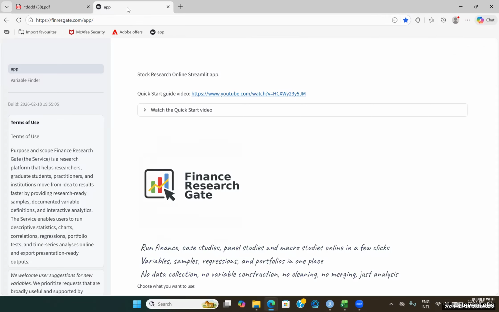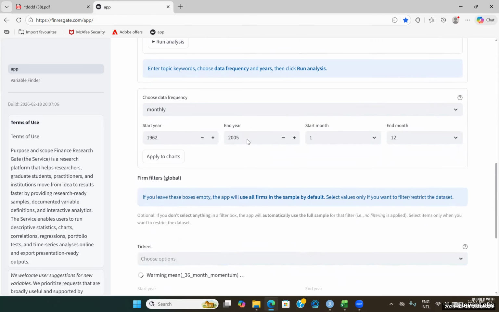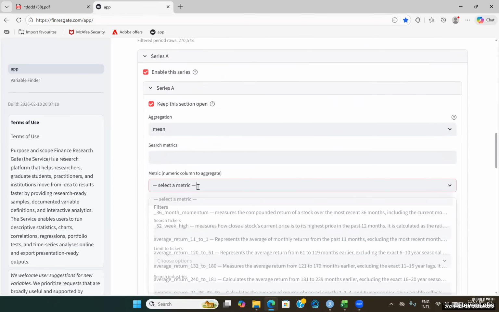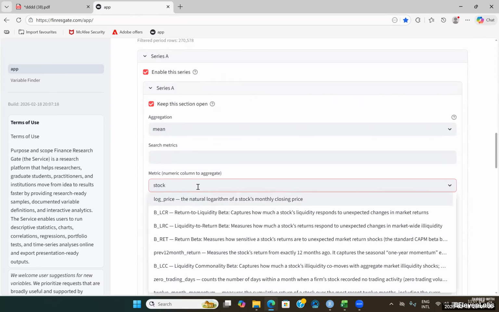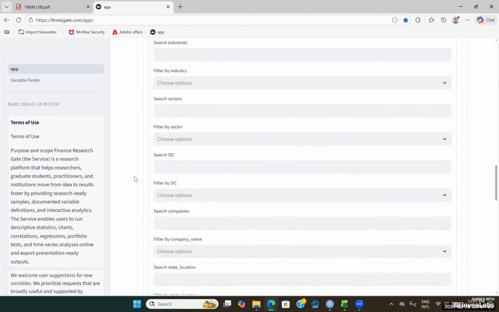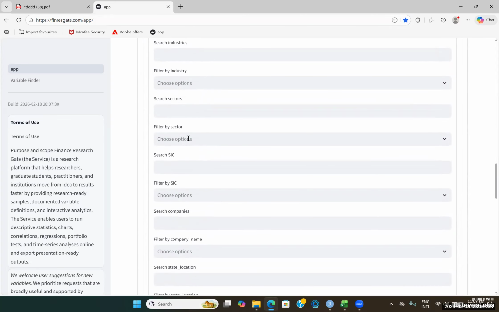Now, let's proceed to apply these analytical approaches using the Finance ResearchGate website. I will begin by selecting a specific time series, and then we will analyze the data on a monthly basis. We should begin our examination from the year 2000, extending through to 2010. And apply. Let's select the variable to be the monthly rate of return. Then our next step will be to construct this analysis for a very specific economic sector. For our purposes, we have decided to pinpoint the industrial sector. Consequently, what we are aiming to calculate is the industrial sector's monthly stock return.